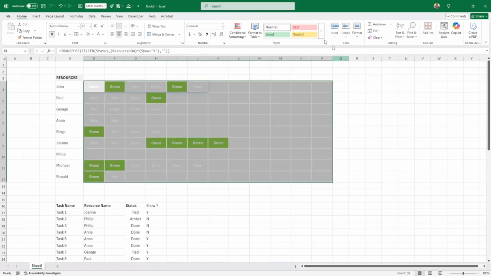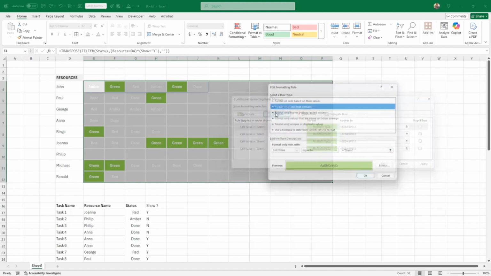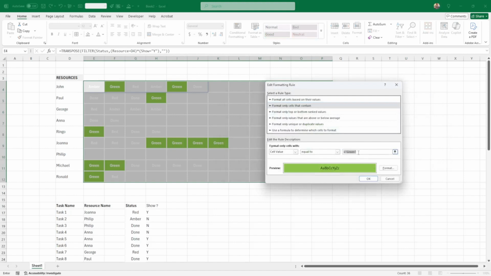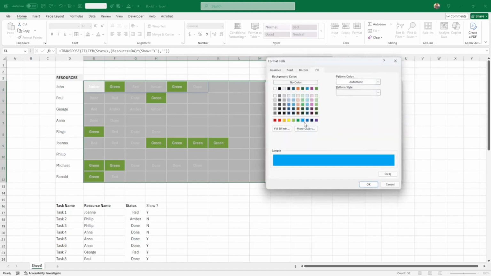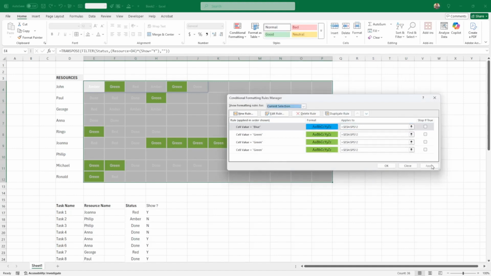After we select everything again, we go under conditional formatting again, then manage rules, and we duplicate this one 3 times. The first one we're going to put is blue. Don't worry about keeping the commas. If you just put blue here, you should get the message. I'm going to try with this blue here. We'll see how it all looks in the end. We can still change it. And apply.